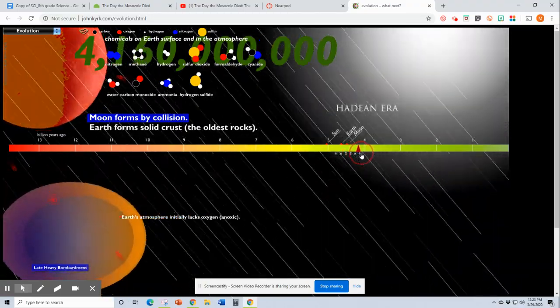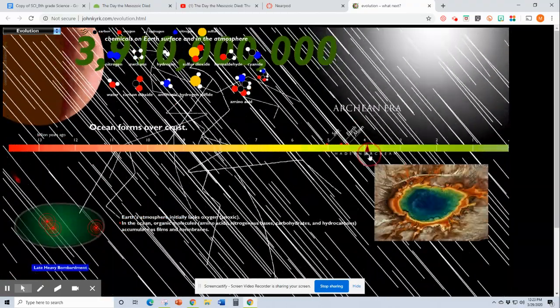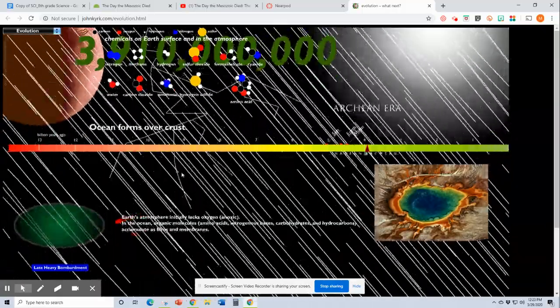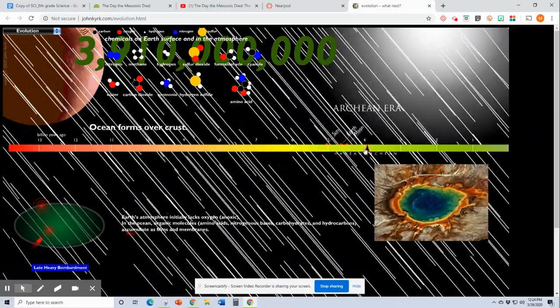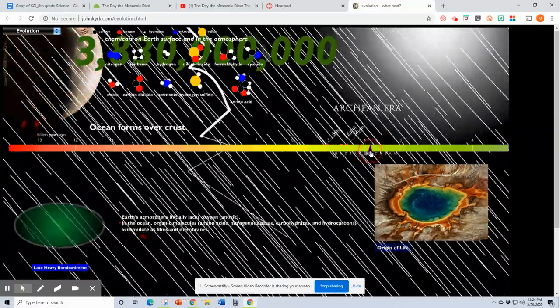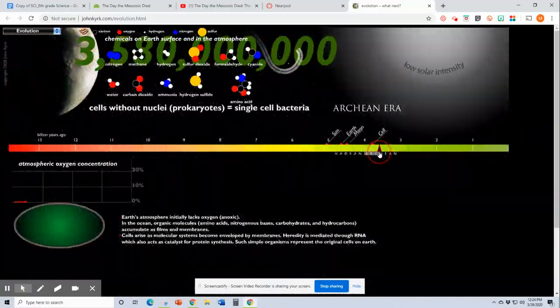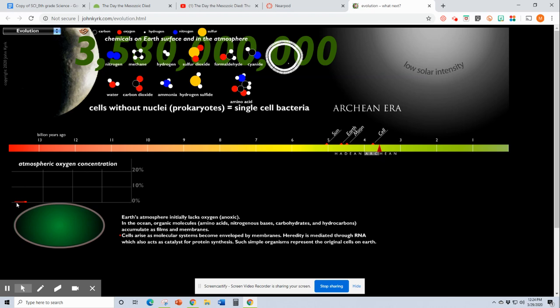And I'm just going to go a little bit more with this. Yes, those are meteors, just constantly coming down and slamming into the Earth. And over here, you notice they start to show you how much oxygen is in the atmosphere. Well, not a lot, all right? And look, something has popped up. So up here at the top, we have some chemicals that have popped up.